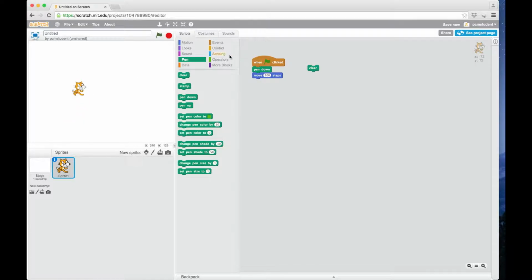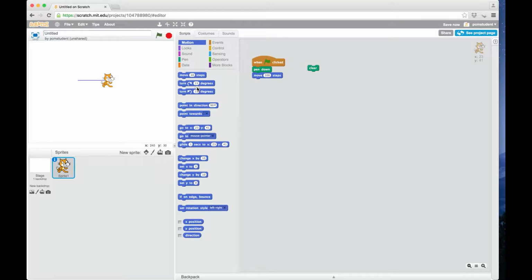Now, let's work on a square. So what we want to do is press this one, and it moves to the right. And now we want the cat to face down and keep moving 100 steps. So what we do is let's do a turn. So this is going to be a square, so we have to turn at 90 degrees. All right, let's clear that. Let's move this back. Let's run.